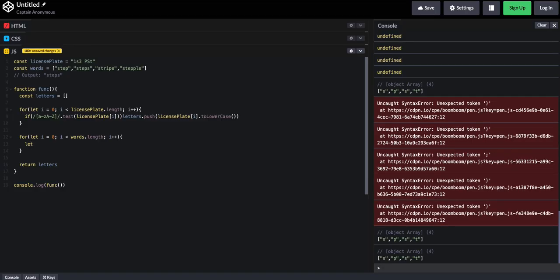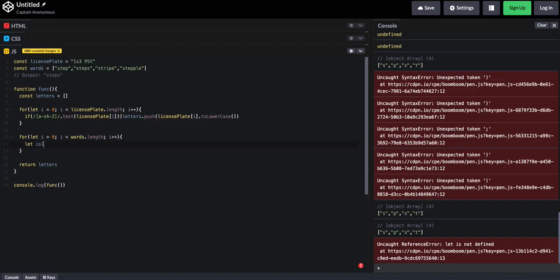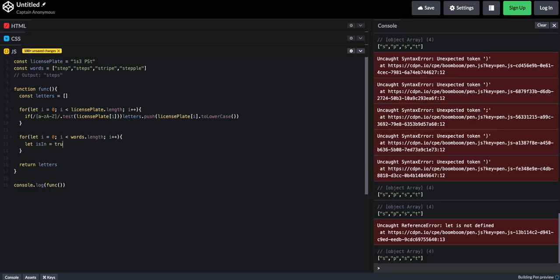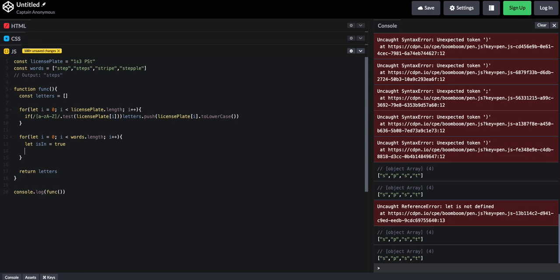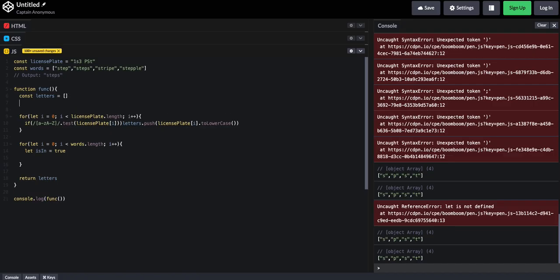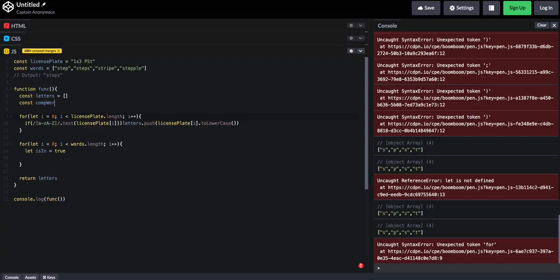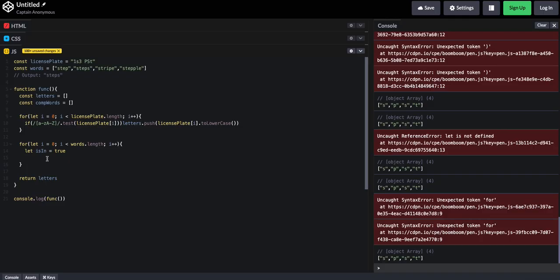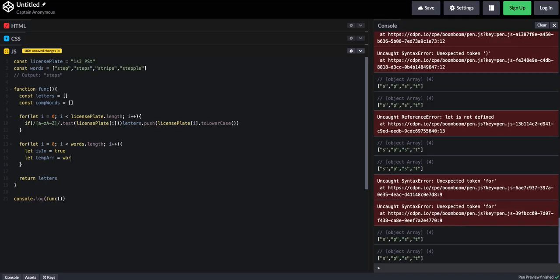So I'm going to create a variable called isIn and set that to true. And then we're going to create an array to store each word. We also need a variable here called comp words, which stands for complete words. And then the array, so let temp array. This is going to be the words split up into an array.